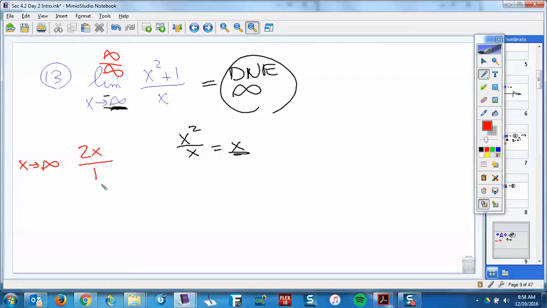Now, I don't know that L'Hopital's rule is any easier. I think what we did was pretty easy, right? We just said high power dominates, it's getting bigger faster, it's going to infinity. So I'm not saying you have to use L'Hopital's rule. It's a tool. It's just one tool in the toolbox. All the stuff we did Friday and all the stuff we've done so far today is all good. It's all fine stuff to use, right? And you can do it. You don't have to use L'Hopital's rule.